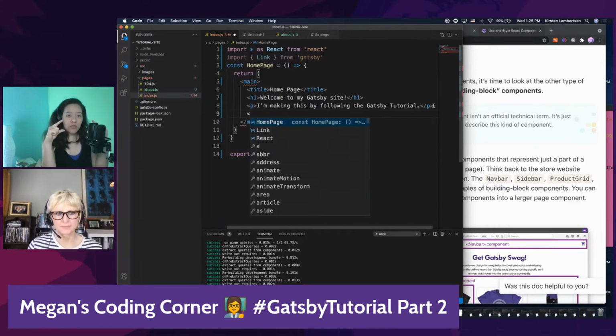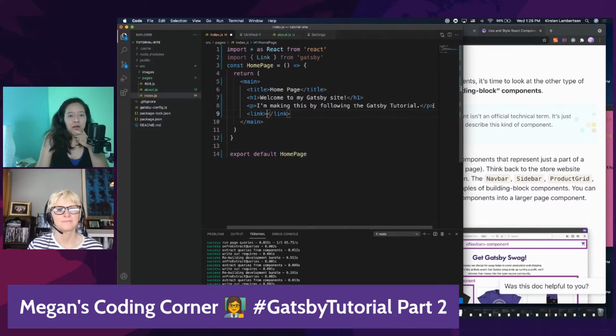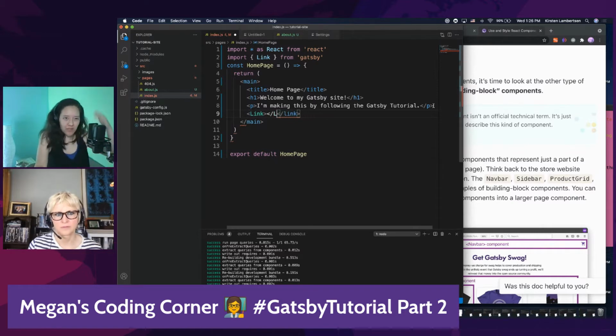It's going to look the same as an HTML element, but you'll want the L to be capitalized. I think that's part of the reason why you capitalize component names by convention, so that it makes it easier to look through this JSX and see that's a component, that's an element.